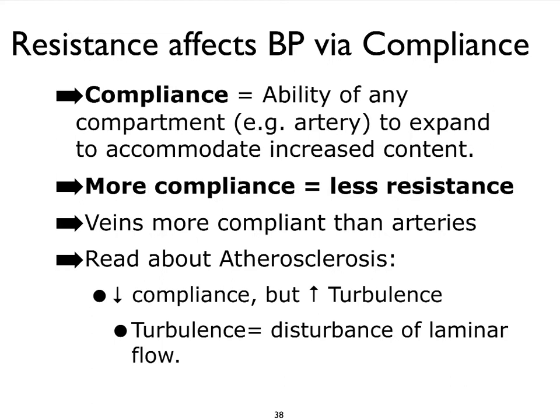Let's first take a look at compliance. Compliance is especially a term that relates to the veins in the sense that they are the most compliant. Veins distend very easily. They have a thin wall that's not very muscular, not very rich in elastic fibers, so they distend very easily. They give way to the amount of blood and pressure of blood present. They're not very elastic. However, arteries are both compliant as well as elastic. If a vessel is very compliant — meaning it can really distend well — it's not going to squeeze onto the blood as it distends, and therefore vessels that are compliant are going to have much less resistance.